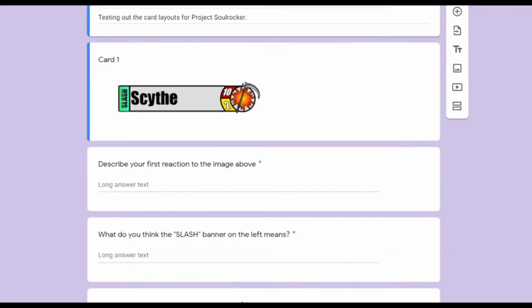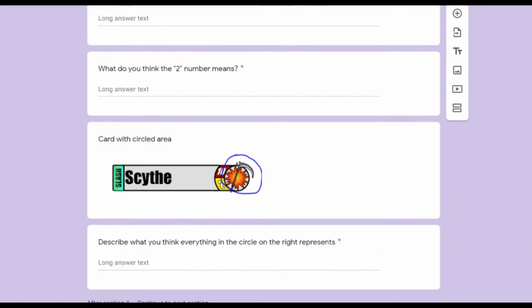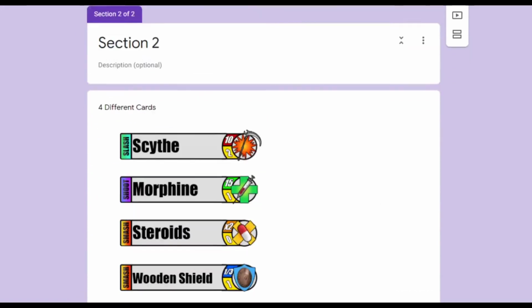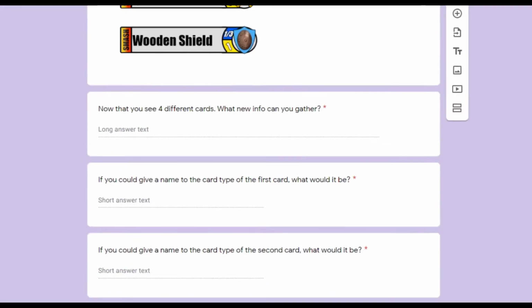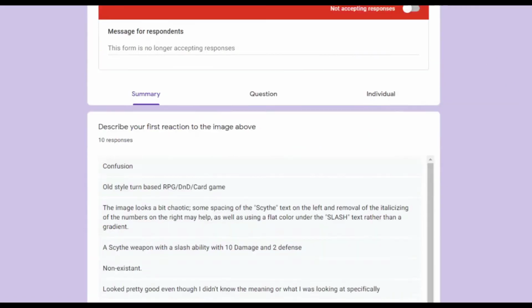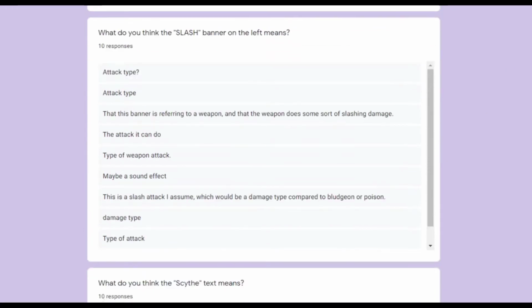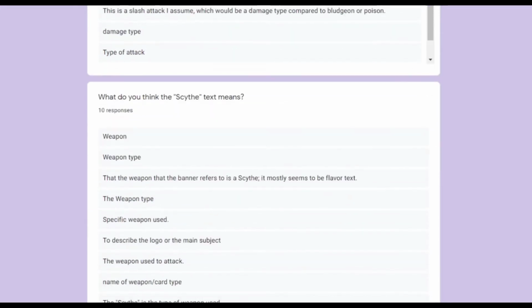So I really like the design I created, but I'm biased and I need an outsider's perspective on it. So I created a Google form to see if the information on the card is being conveyed the way I want it to be. I sent the form to a bunch of people that I knew, half of which were fellow game devs, and the other half were just your average game player. The results came back fairly positive.